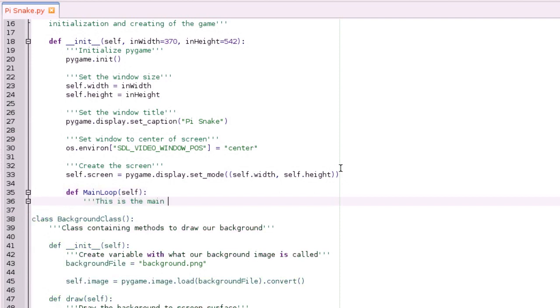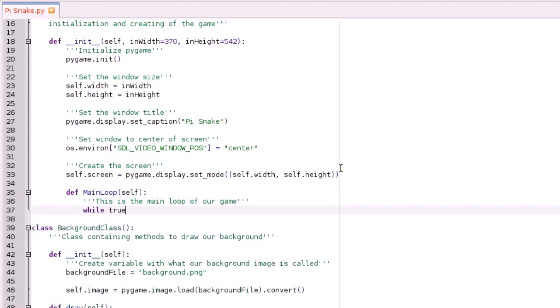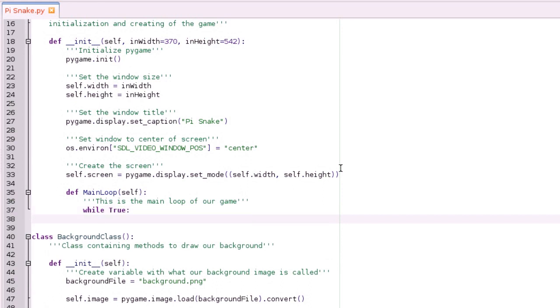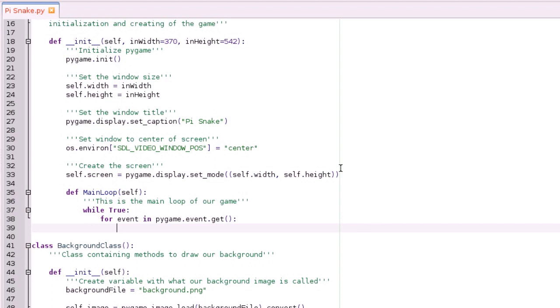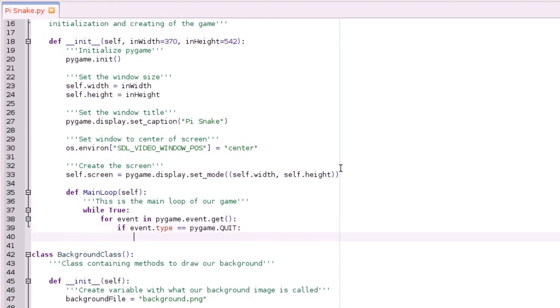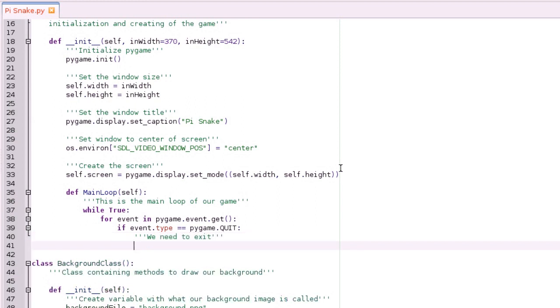I'm going to say this is the main loop of our game, and then while True, capital T for True, for event in pygame.event.get, if event.type is pygame.quit, then we need to exit, so we call sys.exit.